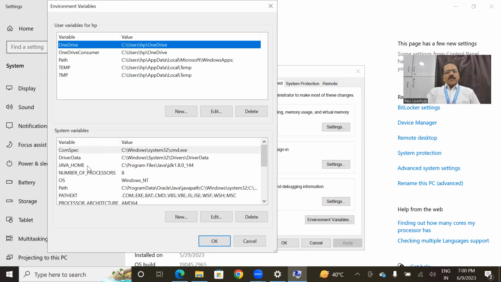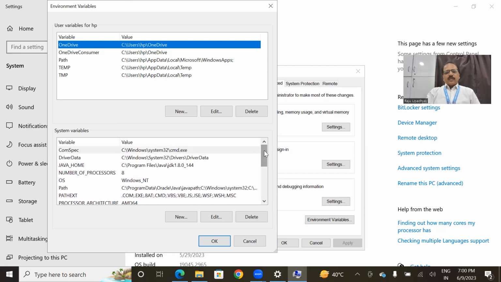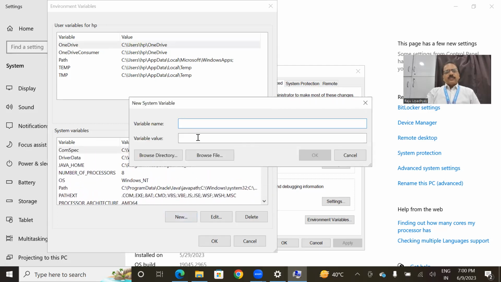I can mention a class path here, going to this particular location, and I can set it by using New followed by CLASSPATH, right? And here I can give the variable value.